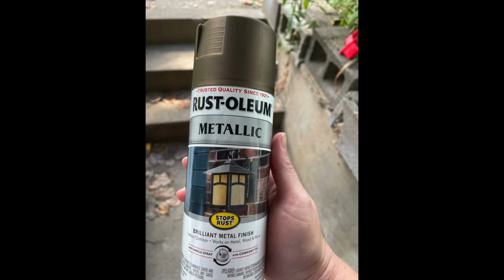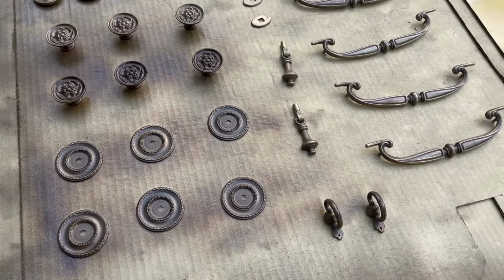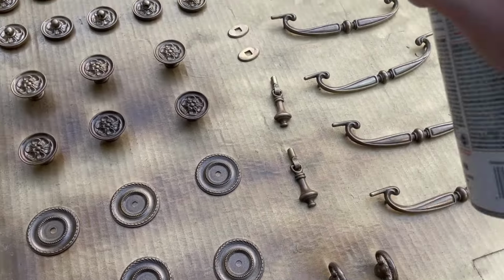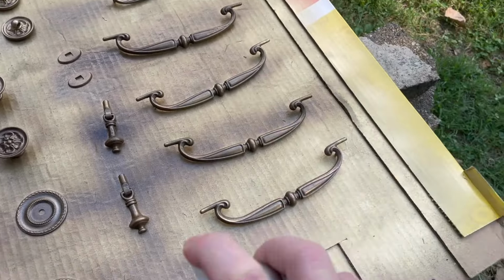While that coat of paint is drying, I am working on the hardware, and I was having a hard time choosing a color because gold was too bright and black was too stark of a difference, so I chose this bronze color.